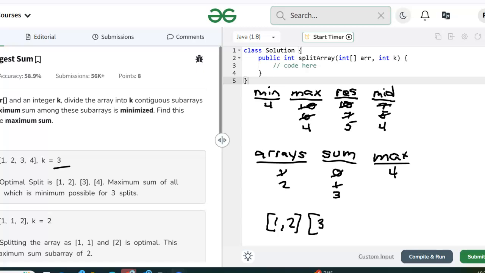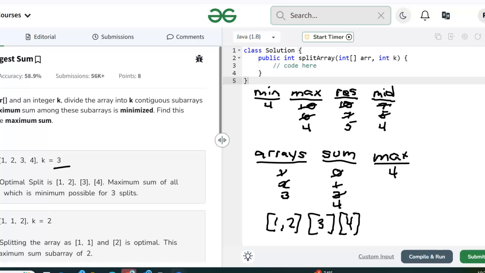Okay, we go to the next number. Next number is 4. Is 4 plus 3 greater than 4? Yes, it is. So we need a new array, and we will add 4 to the new array. Okay, we're done. We went through all the numbers.